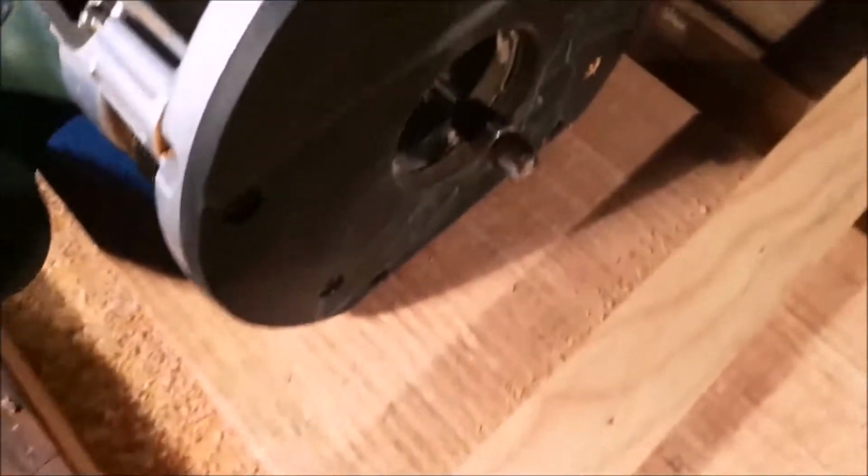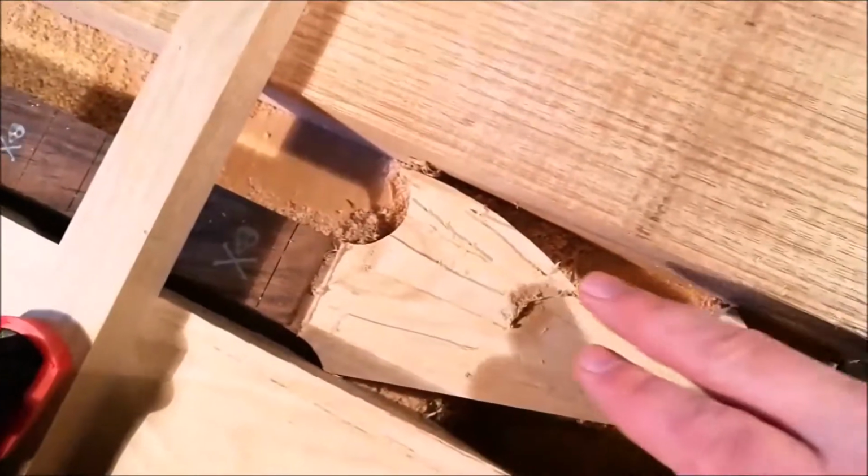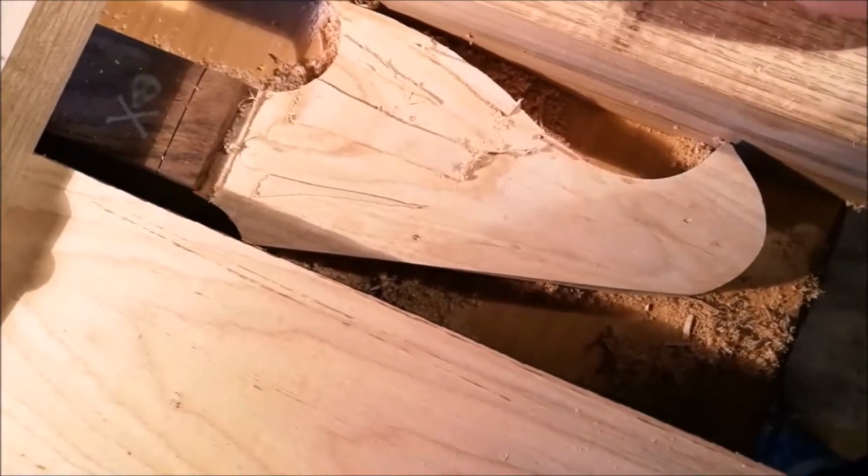I actually wish that I had a larger bit. I've got a longer bit, but I mean a wider bit. It would enable me to do that a little bit quicker, taking more wood off at once, but you work with what you've got. I should probably buy one.